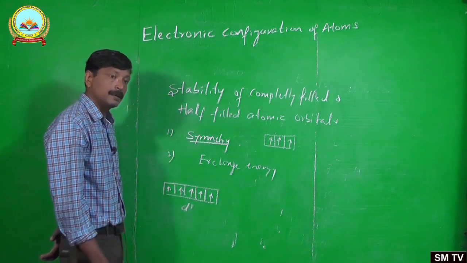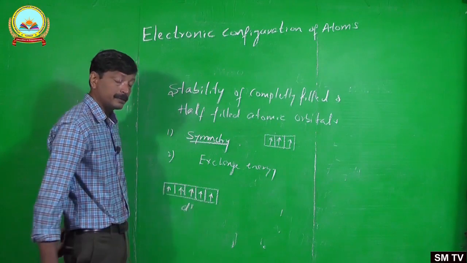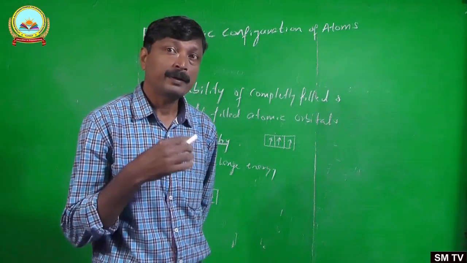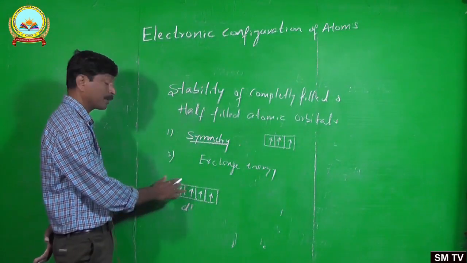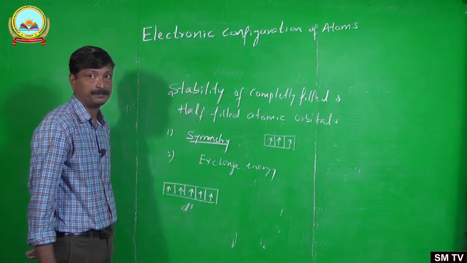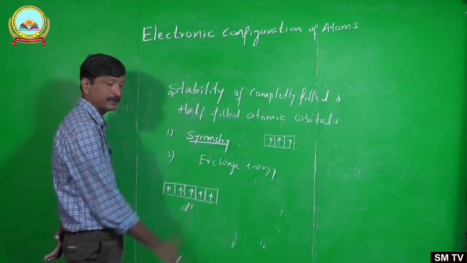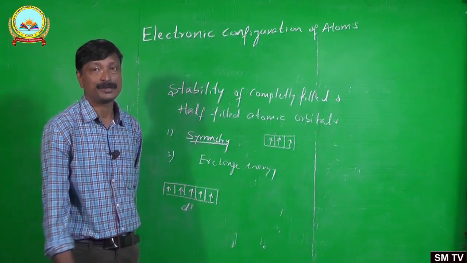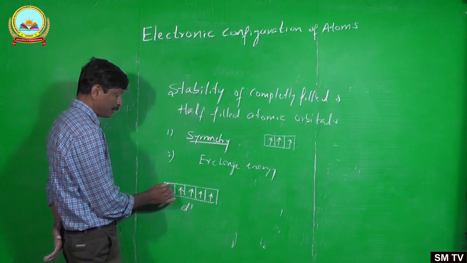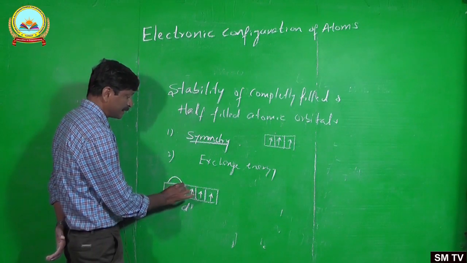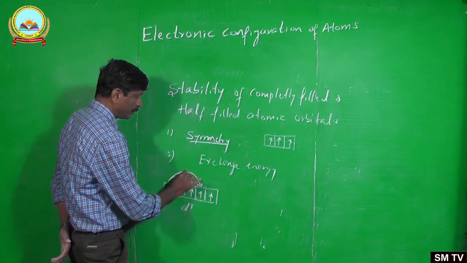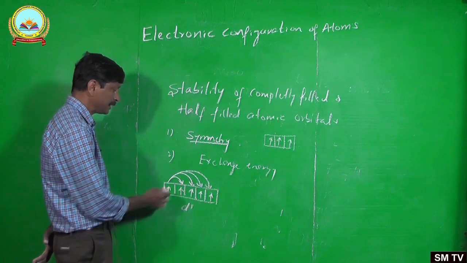Now, in the given subshell, if each orbital has a single electron, the electrons can exchange their position if they have the same electron spin. So this shows all these electrons have the same spin, they can exchange their position. So here, how many positions can this electron exchange? It can come to here, or it may go to here, or here, or here. That means this electron has 4 exchanges.